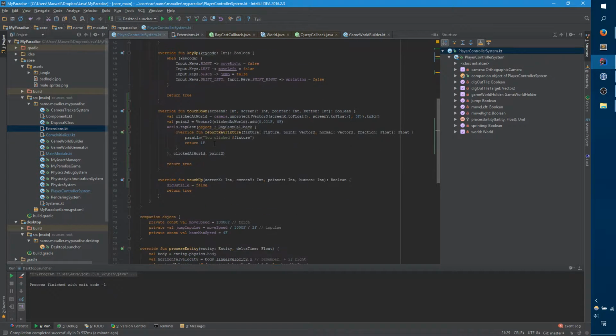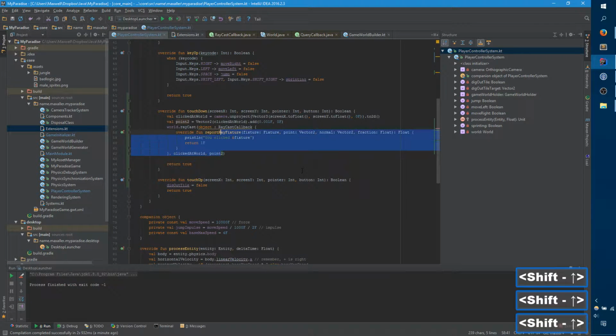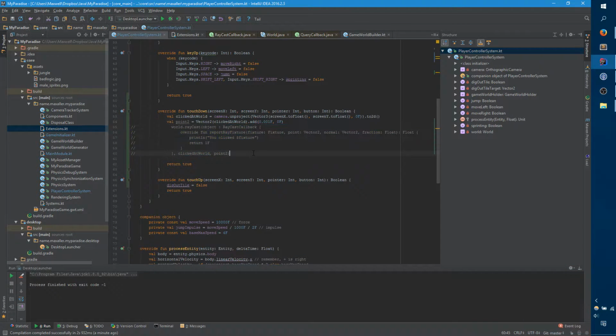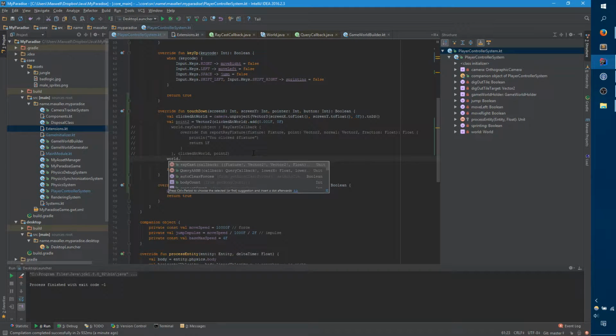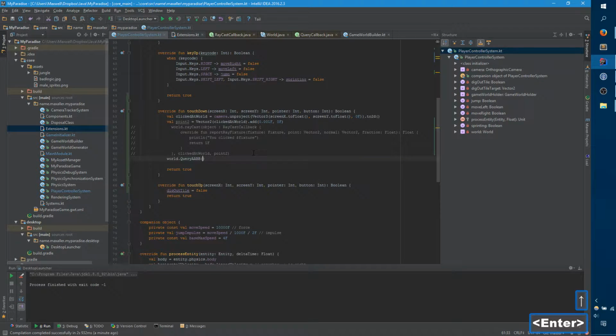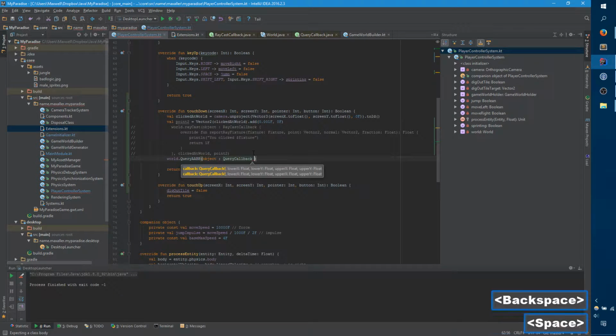Okay, so raycast was a bust. I don't know, raycast is sort of a bad name for it, I feel like. Let's try query AABB, the query callback, which has a much saner API also. It doesn't do this fraction return value crap.